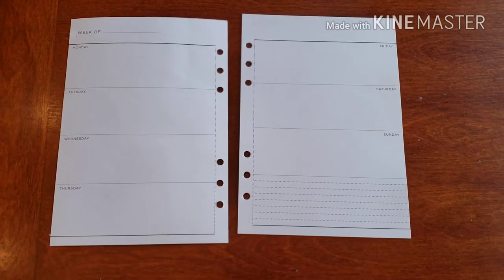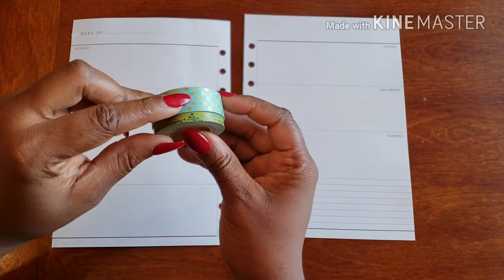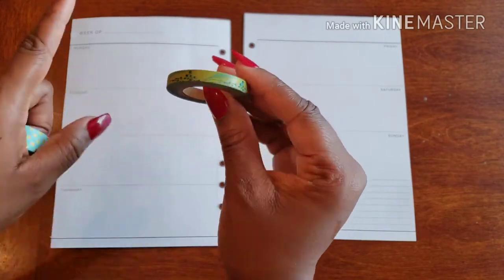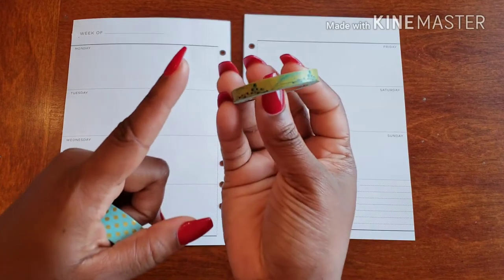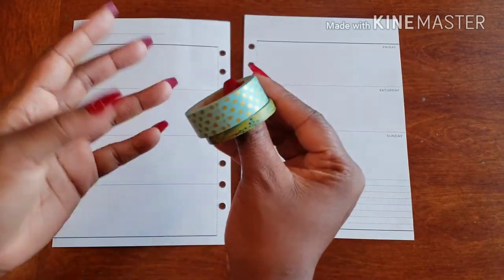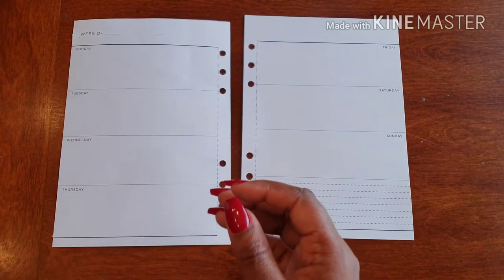Now, today I have some washi that I want to work with, and it's these colors. So I have this cute little polka dot washi that we're going to use as our banner, and then this kind of earthy, floral, woodsy washi. It has some flowers on it, but they're not really flowers, it's more like the branches and the accessories to the flowers, like baby's breath kind of. That's what it reminds me of, and I'm using that because I'm actually using my sticker sheet as inspiration.